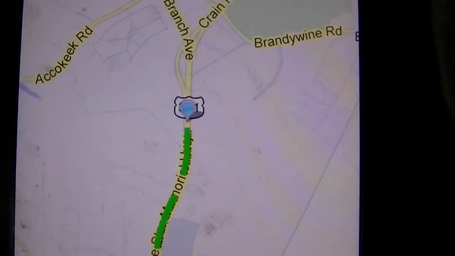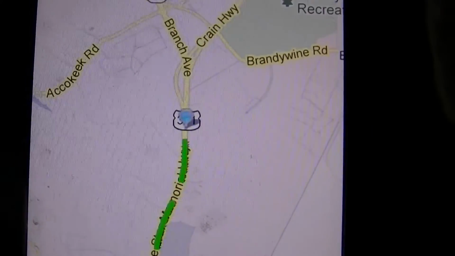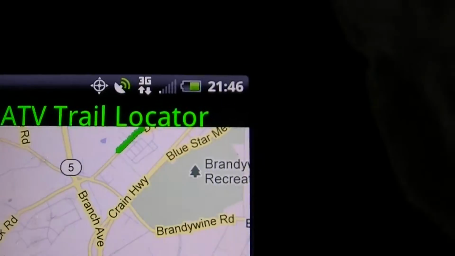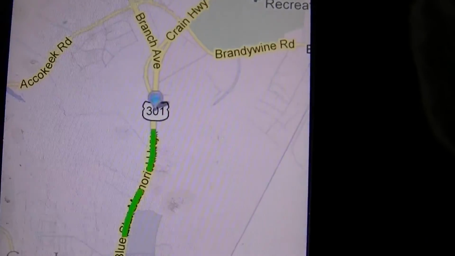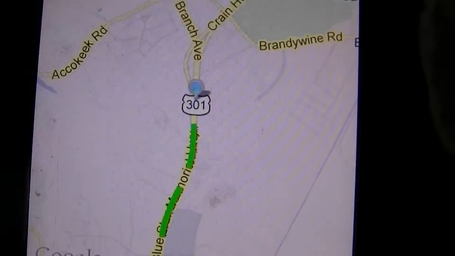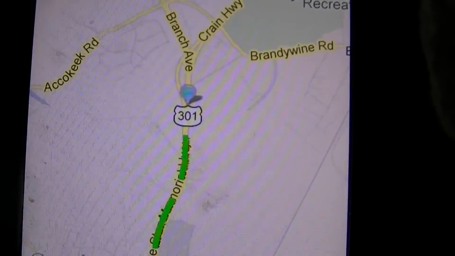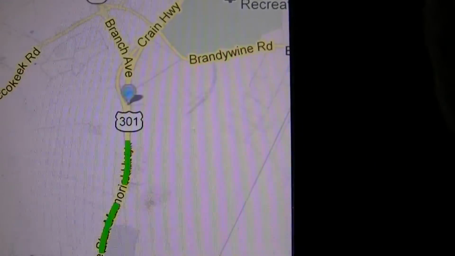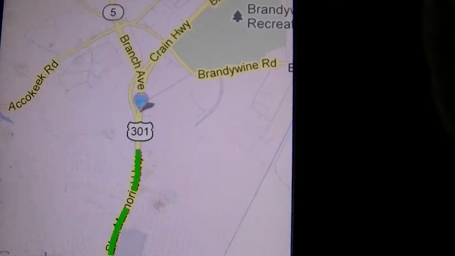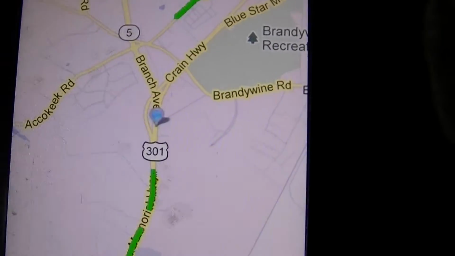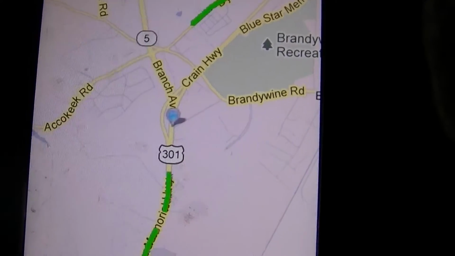You can see that huge jump right there is now empty, and we started recording at 21:46. So at 21:56 you should see the coordinates update, and to remember where they are by the 301 marker as you see here. In 10 minutes we're going to pull this back up and see the coordinates.